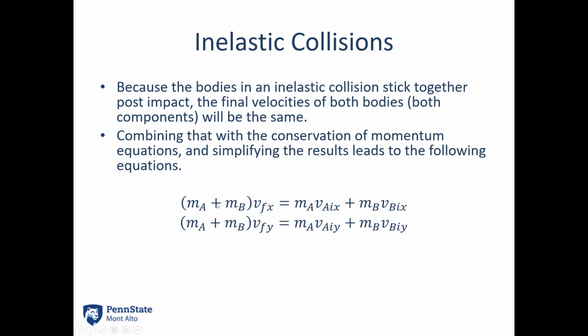So combined mass and final velocity in the x direction, and this is the initial momentum of each particle in the x direction: initial momentum of particle A in the x direction, initial momentum of particle B in the x direction. Same thing except y direction down here. So combined mass, the final velocity in the y direction, and the initial momentum in the y for particle A, initial momentum for particle B in the y as well.